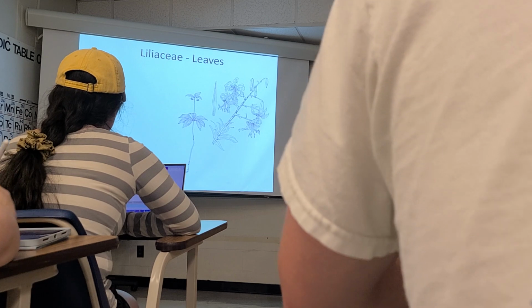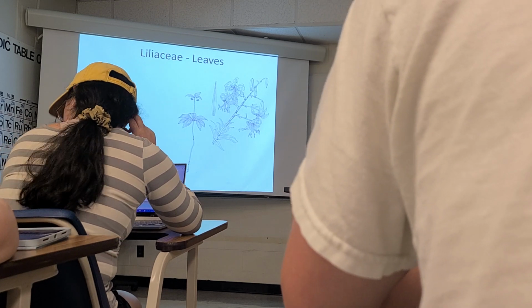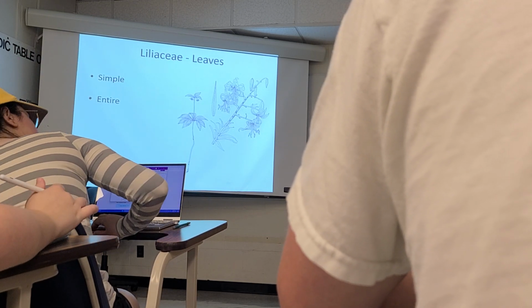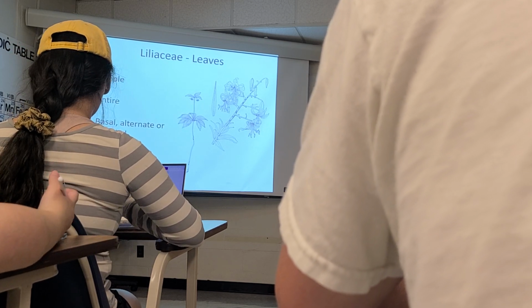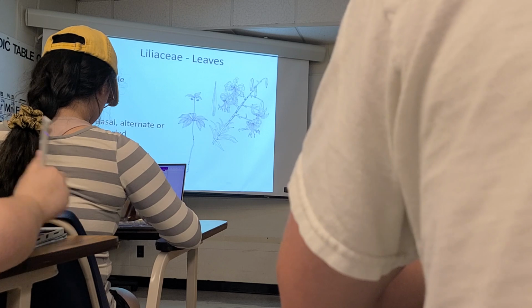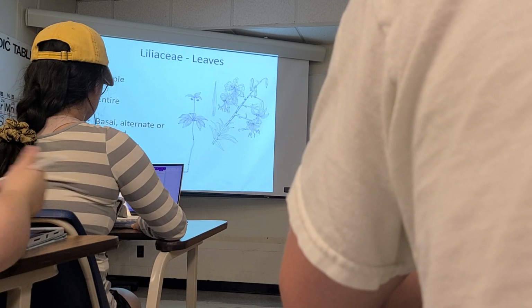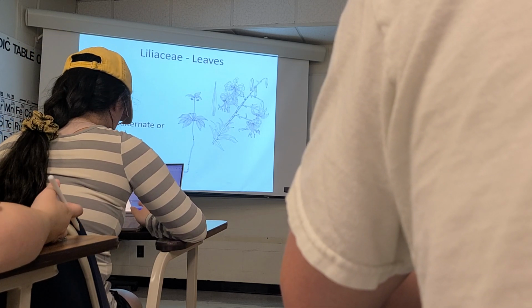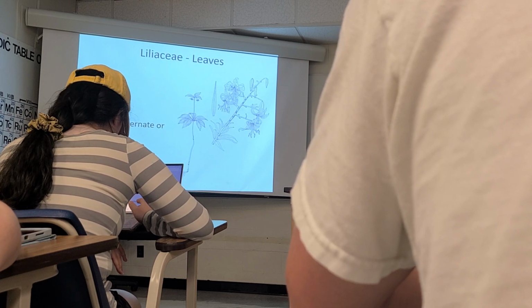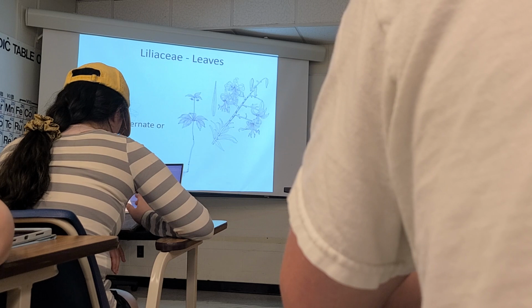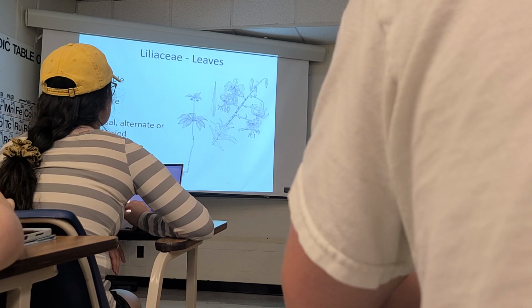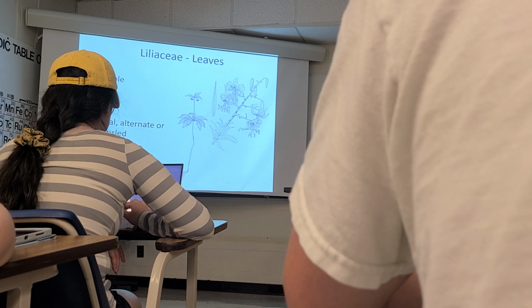Let's talk more about the leaves, though. The leaves are going to be simple. They're entire. They can have a lot of different types of arrangements. They can be just the base of the plant, so they can have just basal leaves. You can have alternate leaves. You can even have whorled leaves, like in the Medeola that you see right here, the cucumber root, where this one has whorled leaves around it. Kind of varies. So leaf arrangement, not a really good way of recognizing the family. You can have pretty much all different combinations.